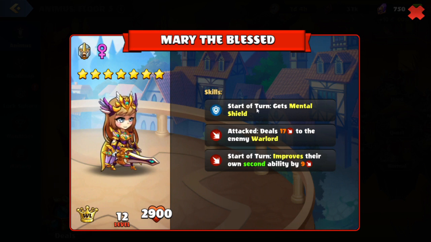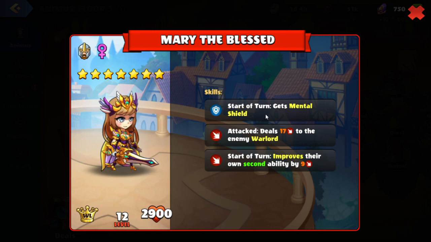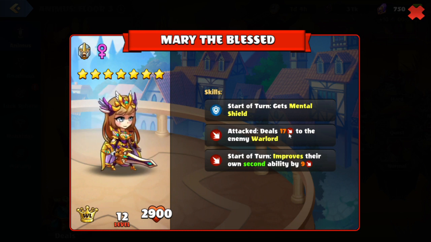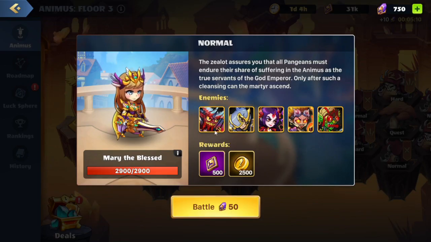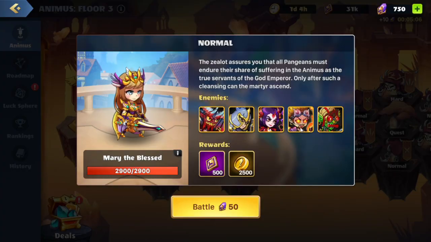Okay, a couple things. Looks like they will get mental shield at the beginning, so we want to make sure that we have heroes that can stick around so that we can break through the mental shield, and then after deal damage. Whenever she's attacked, we'll deal damage to our warlord, so we want to make sure we have some sort of heal or the ability to deal a lot of damage really quickly. And then because that second skill is going to improve, we want to make sure that we can deal as much damage as we can, otherwise we are going to get overwhelmed by this damage. Okay, let's take a look at the heroes. Yeah, we'll hop right in.